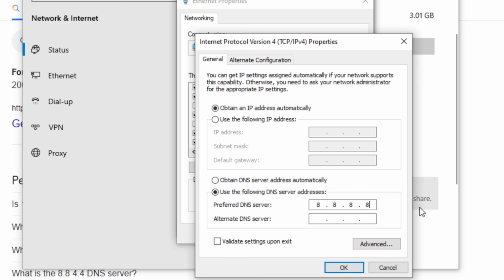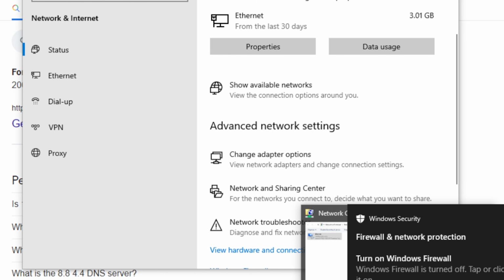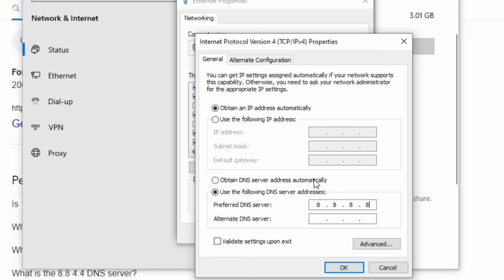So if I set this up to all 8s and change the alternative to 8.8.4.4, just like this. This thing is finicky, so I have to click in each box.